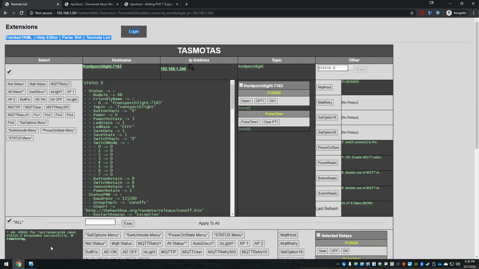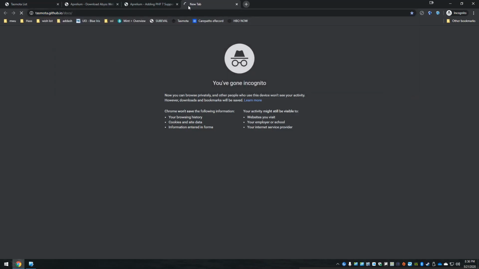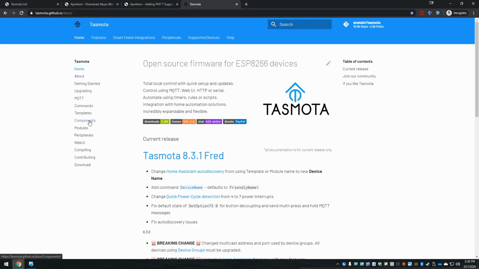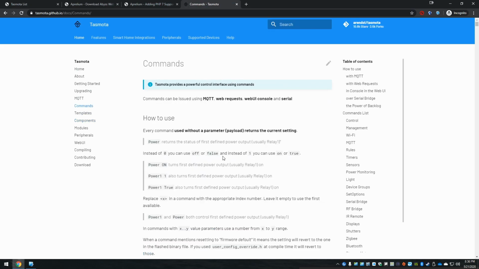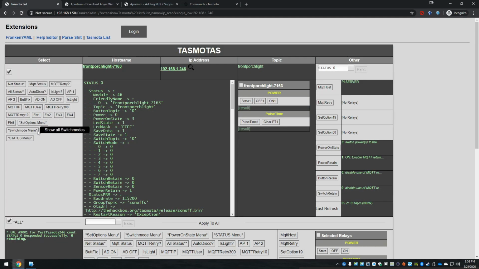So as far as different modifications you can do after the fact, I mean, you can execute, of course, any command that your Tasmota can use. So you can look up all the different commands, of course, on the Tasmota page. Let me see if I have it here, Tasmota. And so you can just click on commands and type anything you want in. But you can also change these buttons around, and so for quick access. So obviously this is customized just for me.